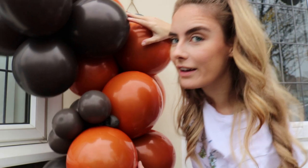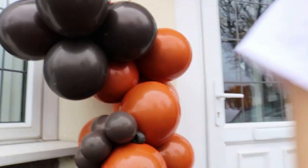Always do a check before, and make sure that there are loads of secure attachments to the walls and stuff like that, to make sure that it's all safe and secure.